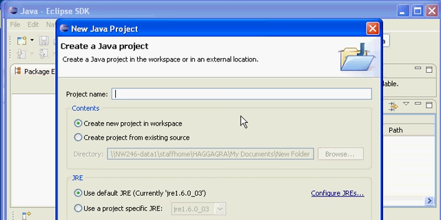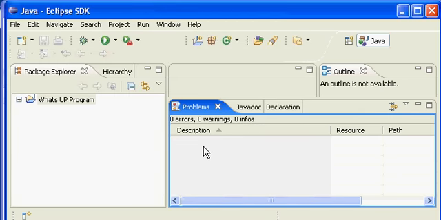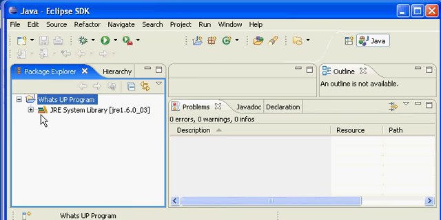Okay. So I'm not going to create a Hello World program because everyone else in the world is doing that. I'm going to create a What's Up program. Now I'm going to click Finish, which is at the bottom of this wizard page. So as you can see on the left side, under Package Explorer, you're going to find a folder that says What's Up program. If you click the plus next to it, you should see all of the classes that are part of this program. Since we don't have any, none are there.